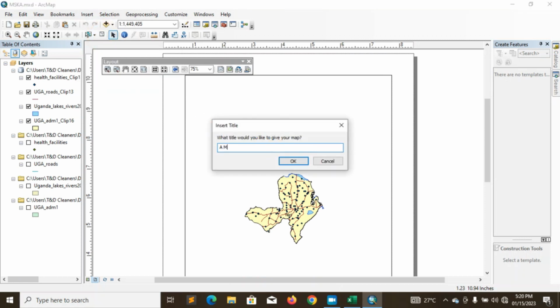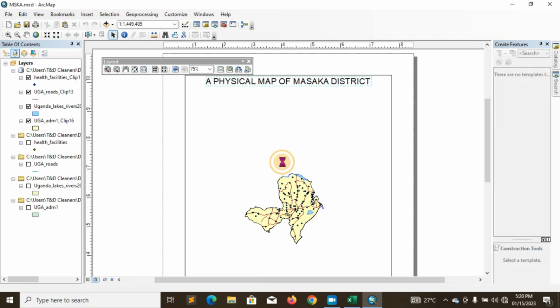I'll say a physical map of Masaka district, and place OK. Meanwhile, our map has a heading now.